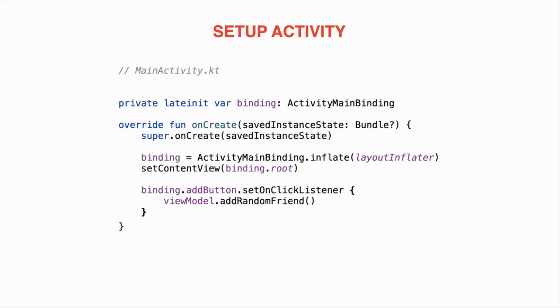You will inflate the view twice, and you will be handling the view that is inflated. You will be seeing the view that is inflated in the old-fashioned way, but anything you do with the binding instance will not be affected on the screen. Once you do that, you can access your views with binding as I did here. I'm accessing my add button and adding a click listener on that button.